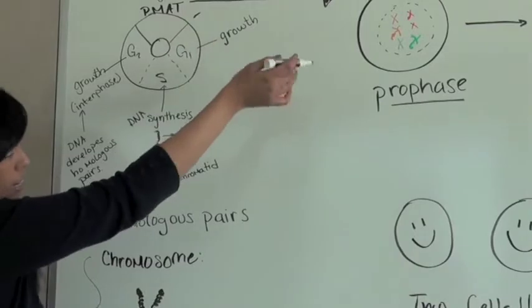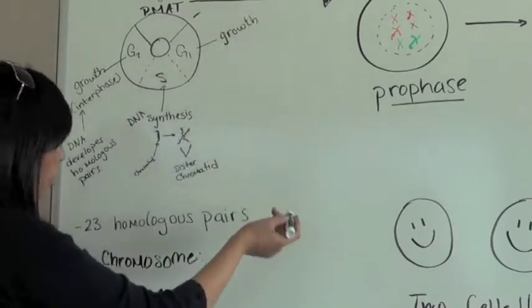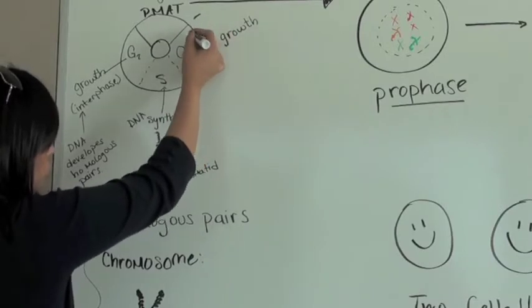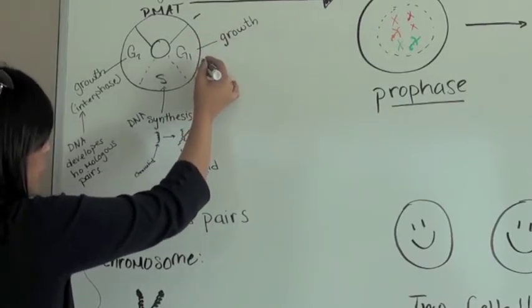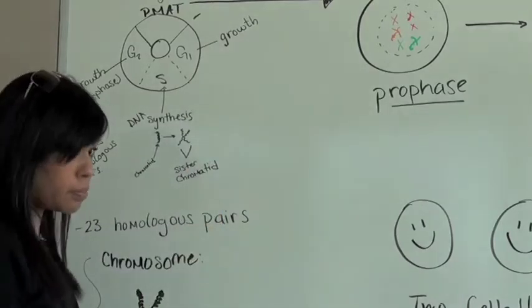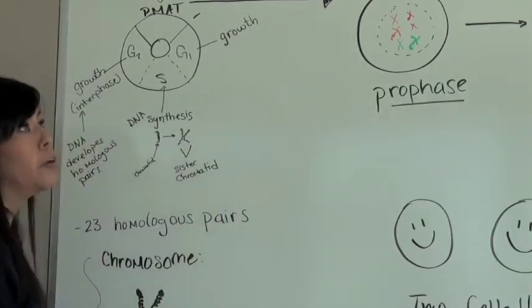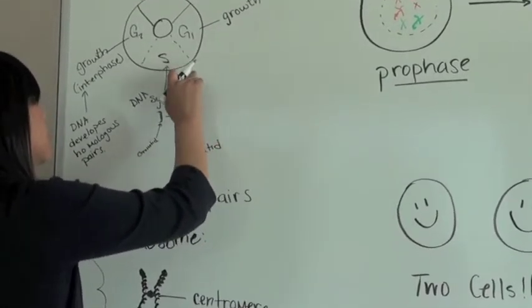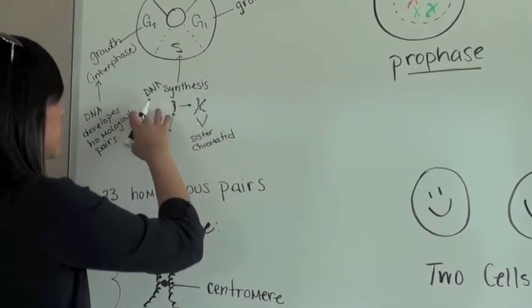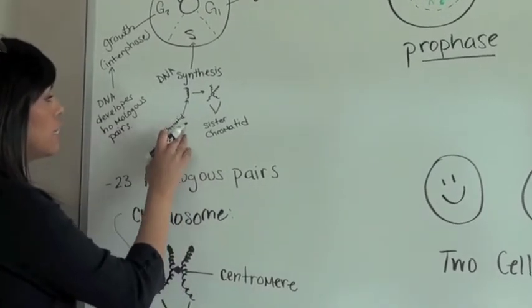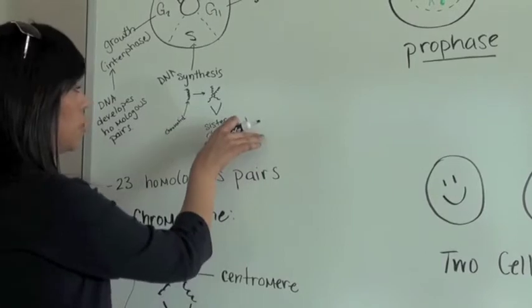And now like any baby or premature organism, it starts developing. And it pretty much just goes through this G1 phase, which is the growth phase of the cell, to pretty much become mature enough to become ready for mitosis. So then after its growth phase, it goes through this S phase, which is where DNA synthesis occurs, pretty much where chromatids are replicated to make sister chromatids.